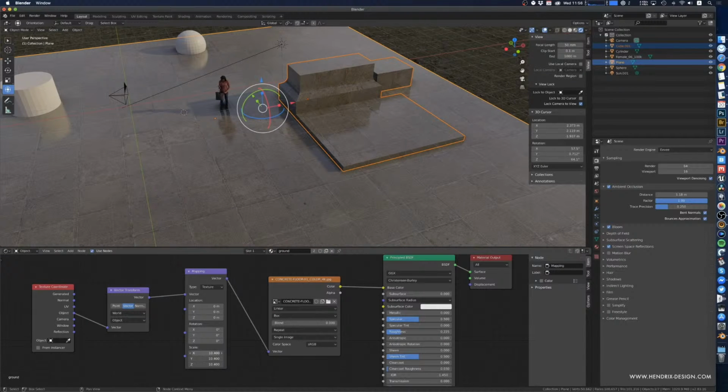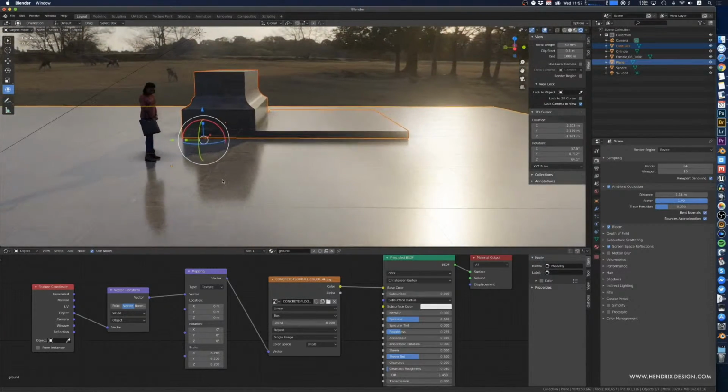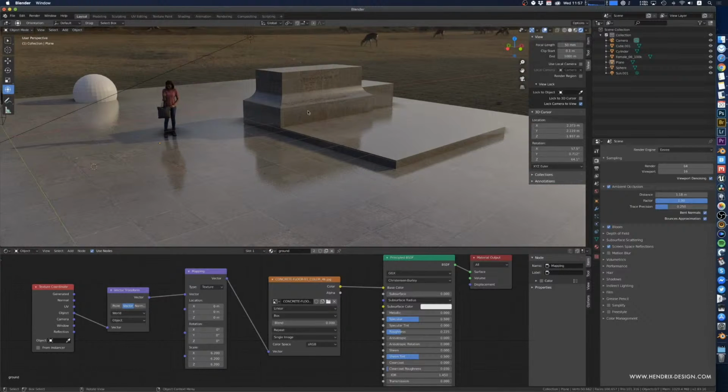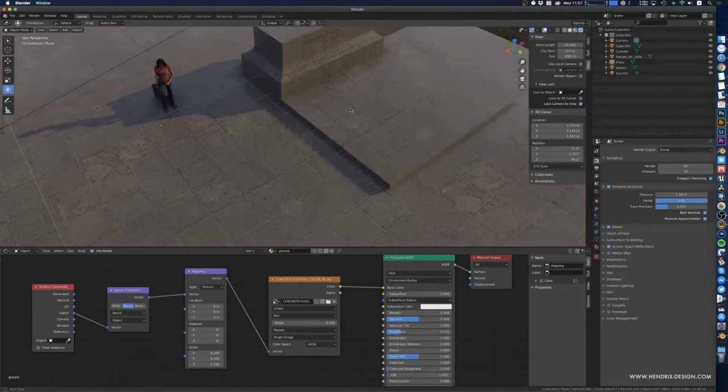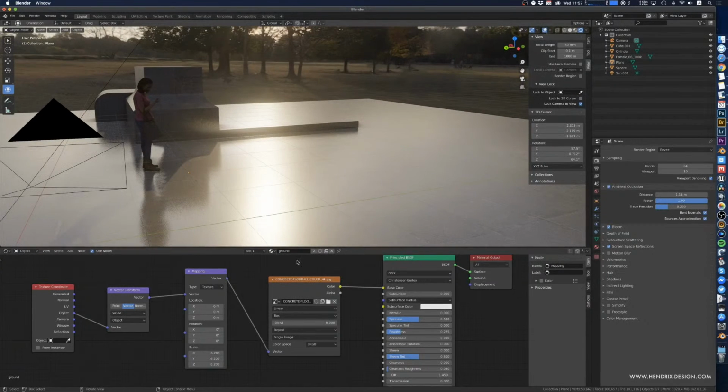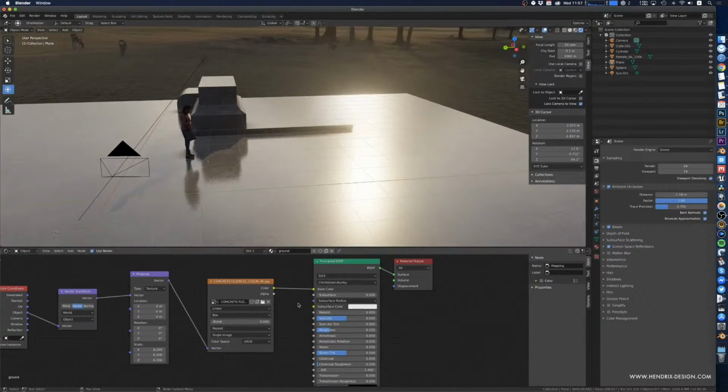Now, textures, you need to always keep in mind scale. So if you work on any kind of design idea, concept, whatever, you have to have a human scale model next to it, if it's supposed to be for humans. And then you need to see, okay, how big should this tile be for it to make sense? Because this makes no sense. And this makes also no sense. So you need to find that sweet spot based on real world reference to see exactly how big these tiles should be for it to make sense. So now that looks okay. You see that the texture is applied in the same scale as the ground on this object, which is good. So now we need to work a little tiny bit on this shader.